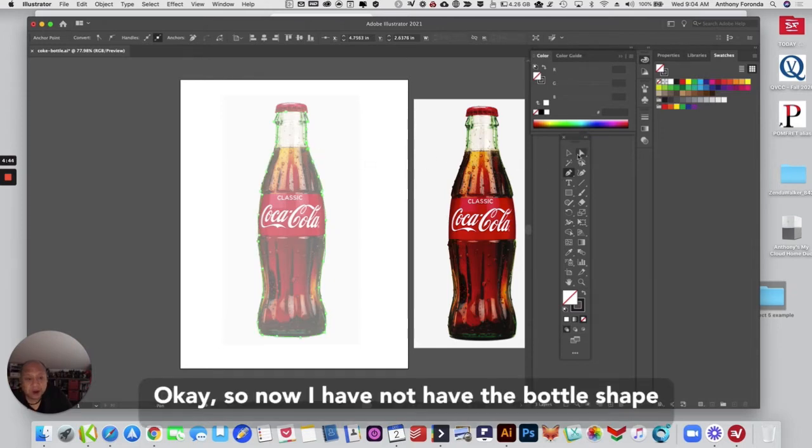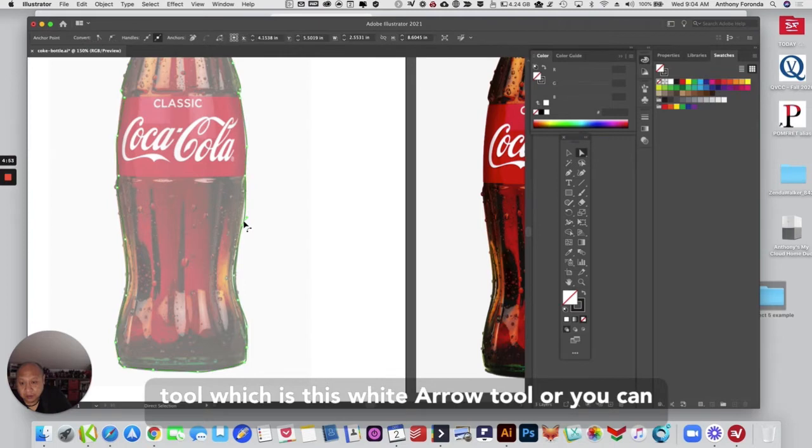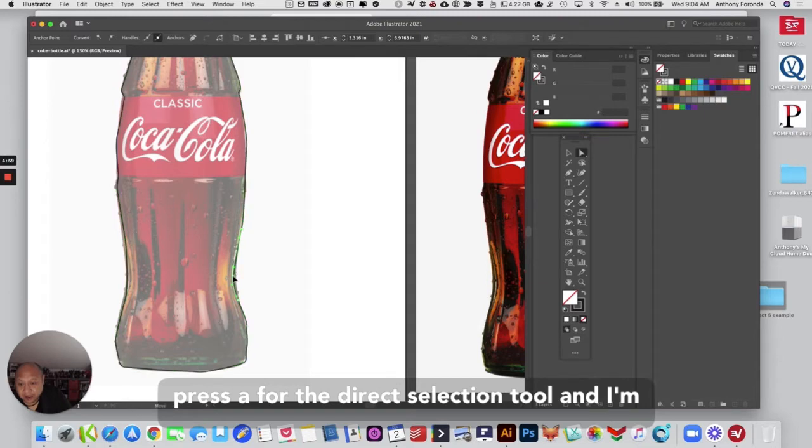Okay, so now I have the bottle shape, and then I can go in with the direct selection tool, which is this white arrow tool, or you can press A for the direct selection tool. And I'm just going to clean up the edges a little bit.